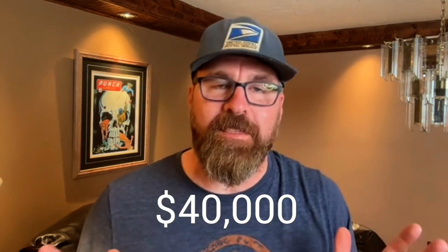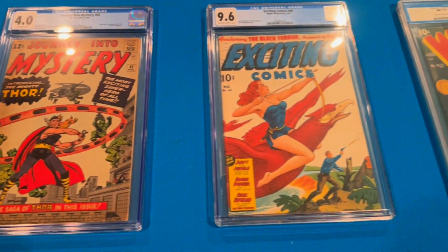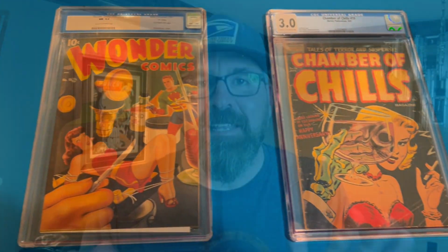So if you're familiar with the values of these books, they're going to add up to probably about $40,000. So those books plus a little credit that I had more than covers the next book. I'm shipping off these books today, and soon, which you'll see in this video, I'll get back the amazing new book. And this is where the story turns great.